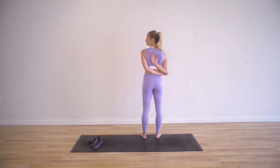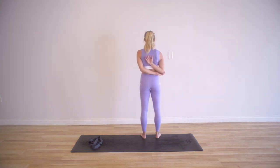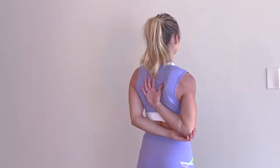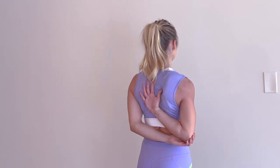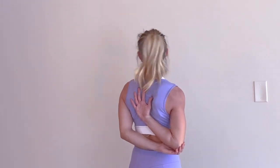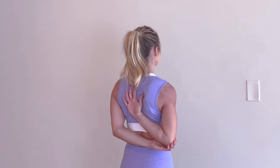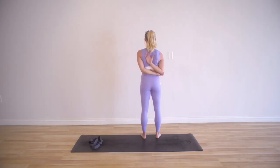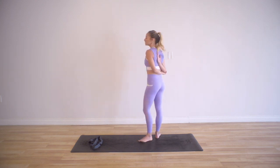But now we're going to do a cool little thing. I want you to take your fingernails and press them into your own back. So you might feel new muscles turn on that you might have never felt before. Keep pressing those fingertips into your back. Keep pressing, and then release. See if you got any more openness there.